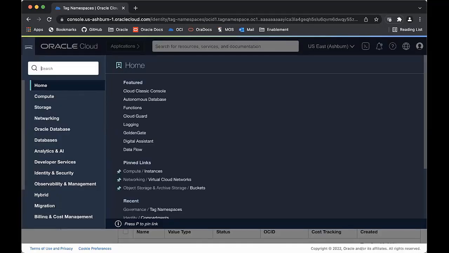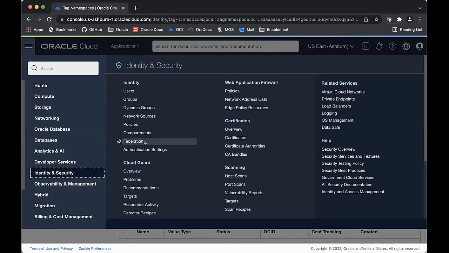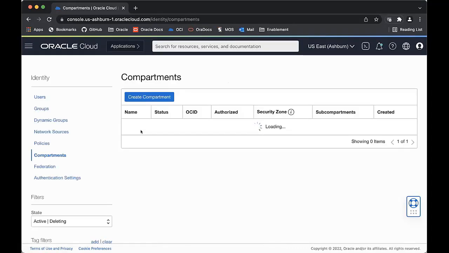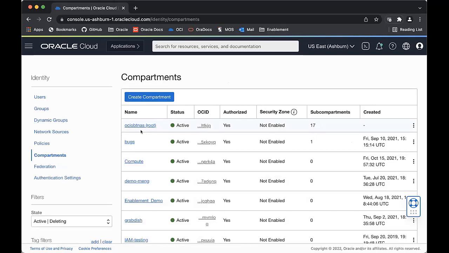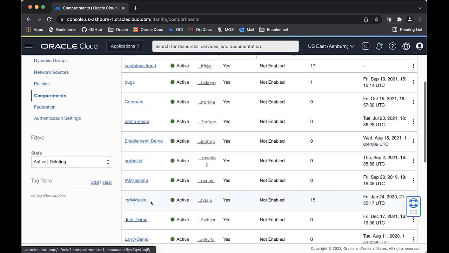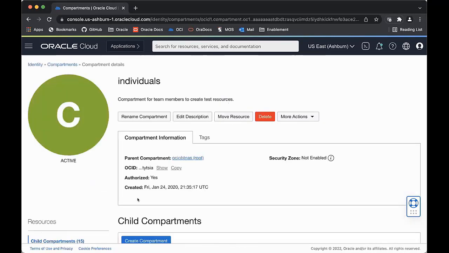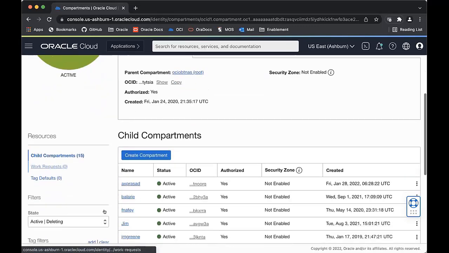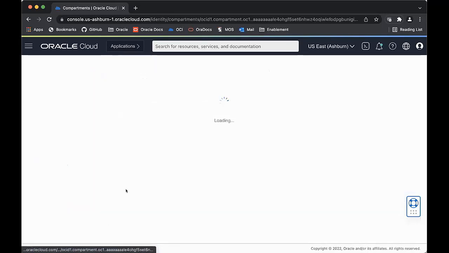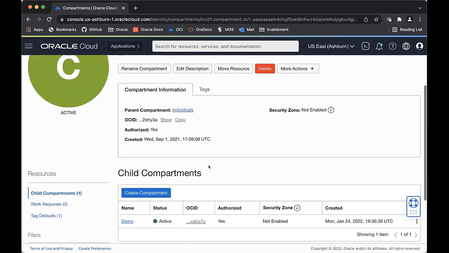And then I'm actually going to go back into compartments really quickly, just so I can show you the tag defaults that Brendan and I talked about. So we've already created the tag namespace, human resources. In that tag namespace, we had a tag key definition called environment. And then we have your list of options, either being development, UAT, or production. So I can go ahead and create a tag default for that entire compartment.